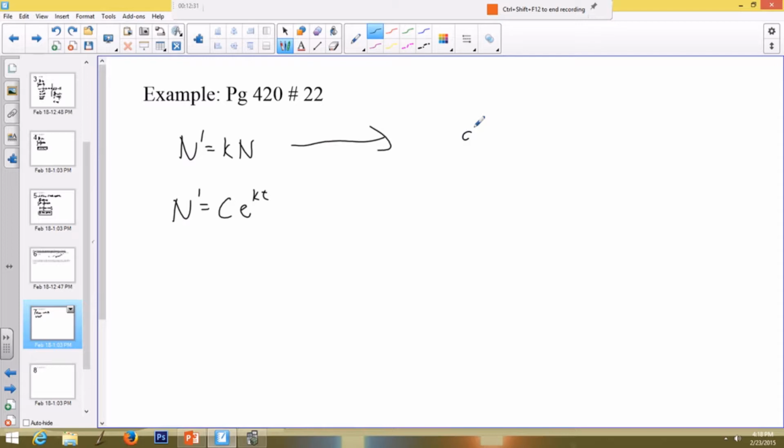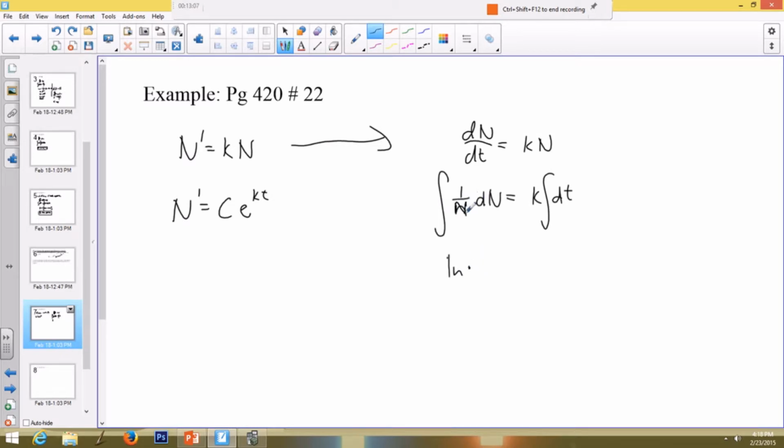So I'm going to rewrite this as dn over dt is equal to kn. And again, we're going to try to separate the variables. So all my n's I'm going to keep on the left-hand side, and my t's I'm going to move to the right side. So I've got 1 over n dn is equal to k dt. We're going to integrate both sides. k is a constant, so I'm going to leave that on the right-hand side. And then the integral of 1 over n is just ln of, and this should be a capital N.